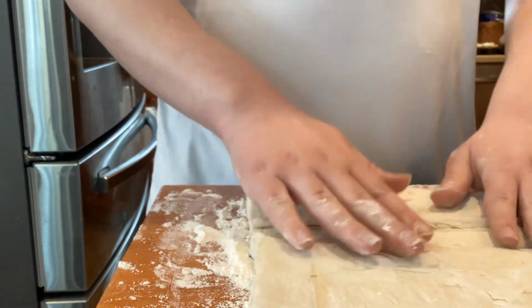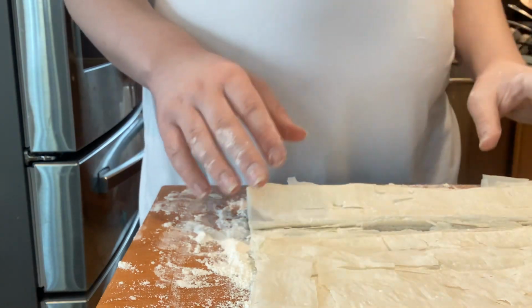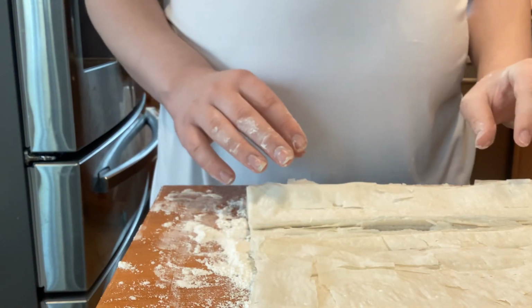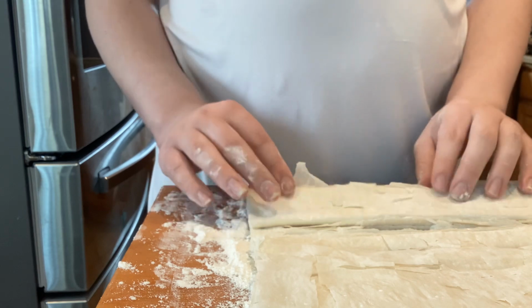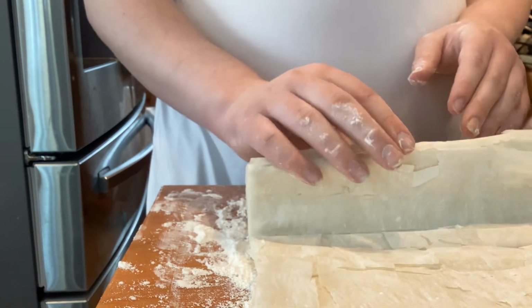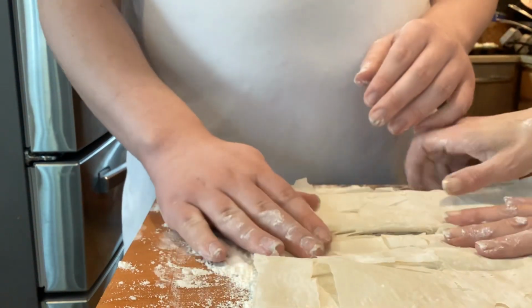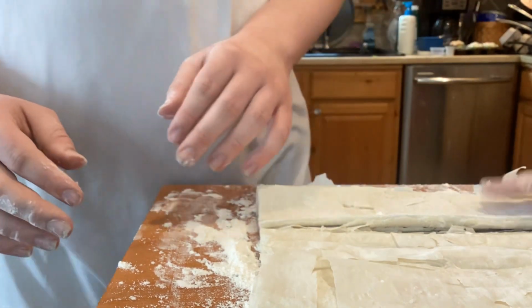Now what does it say? Roll out the pastry a little to flatten the edges. I think we need to unroll. No, I think this is fine actually. I think this will work. It's as flat as it's going to be.